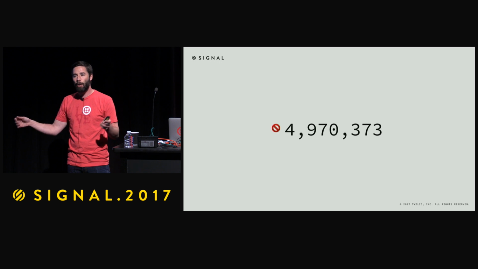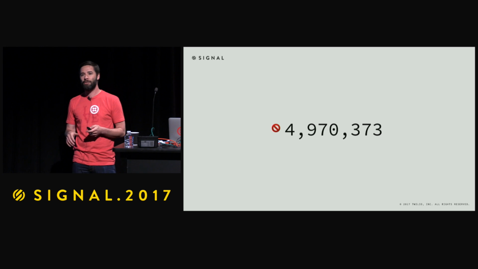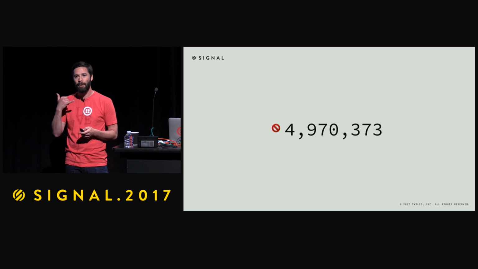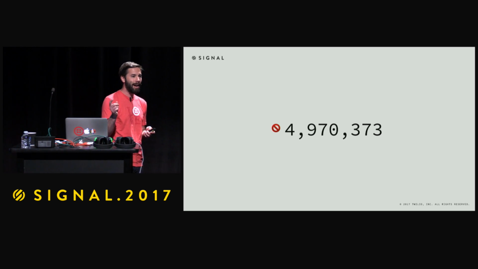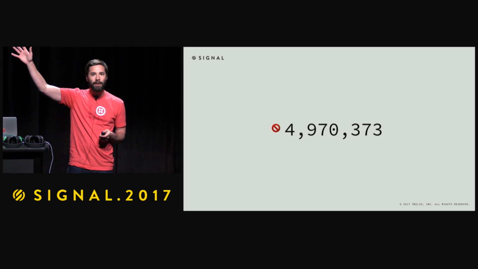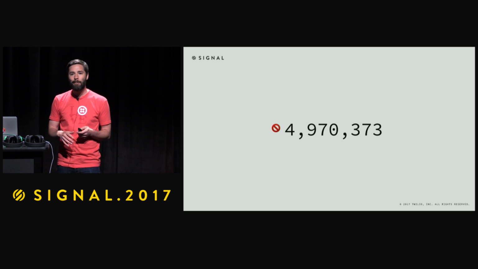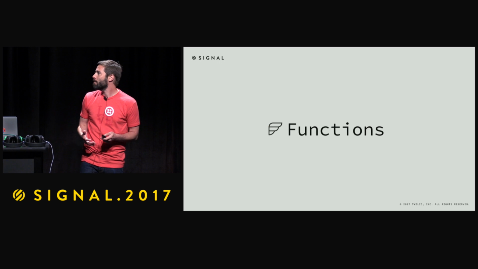5 million times Twilio customers experienced errors that were visible to their end users. 5 million times someone called your number and it failed. 5 million times someone sent a text message to your application and it got dropped on the floor. And this happens to big customers and it happens to small customers. It happens to all kinds of people because software can be hard and the internet can be hard.